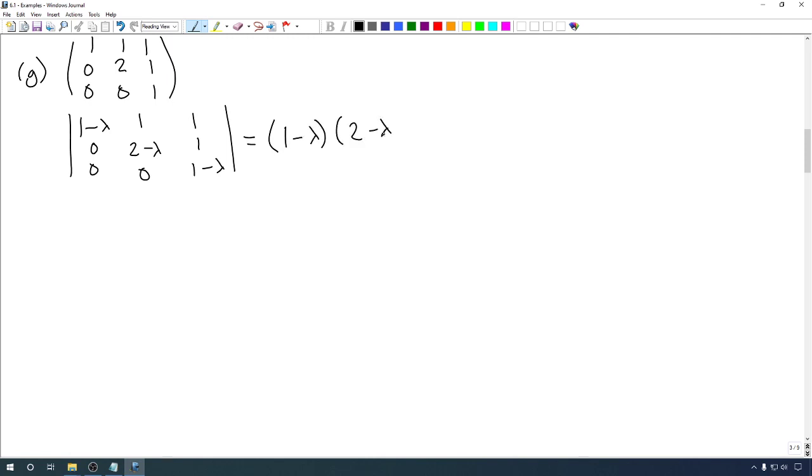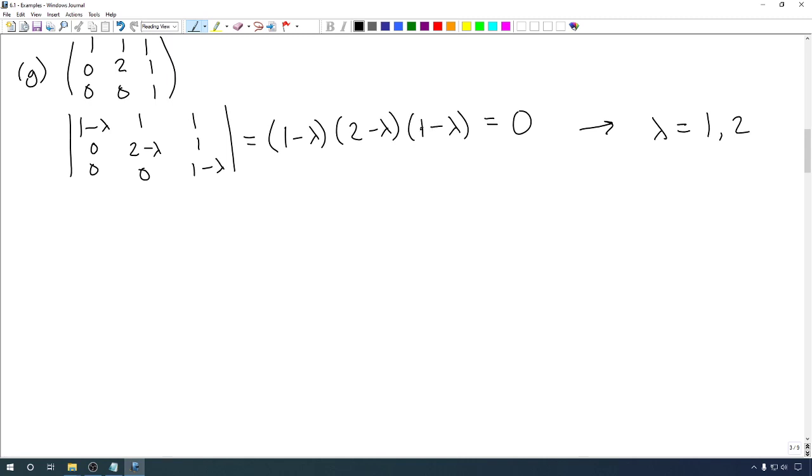we have lambda minus 1 times lambda minus 2 times lambda minus, the lambda's not first. 1 minus lambda times 2 minus lambda times 1 minus lambda. And we want that equal to 0. We don't have to expand it out because it's already factored for us. So what are the solutions? Well, of course, here lambda is 1 or 2 because we have the same factor in two places.